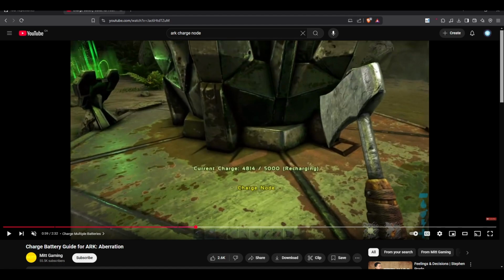So what we're going to do is change its state from recharging, or any kind of state, so it can be ready again the moment you create Element. So you can just spam creating Element as long as you have the recipe.